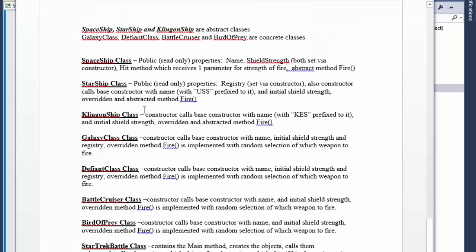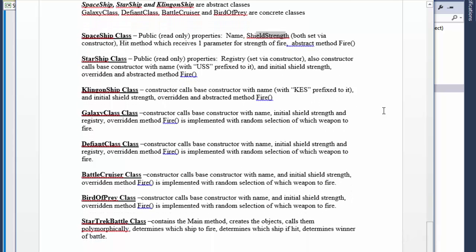Over here, when it gives the definitions, for example, it says that read-only property name and shield strength are set via constructor. Now, they cannot be read-only, because if they are read-only, you cannot decrease it, and with each hit, the shield will go down, or has to go down.